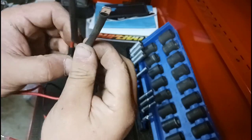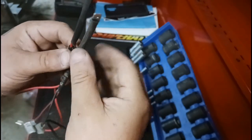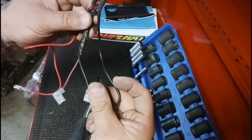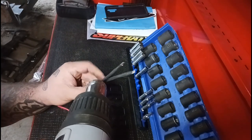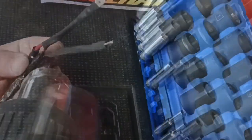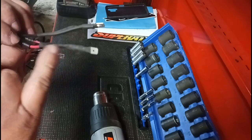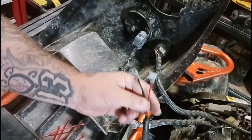From here I have the heat shrink on the adapters where I put the spade terminals on — where the wires are running in. I'm going to go ahead and put some heat to them and shrink those down, then plug them into both of the accessory terminals on the bike. It's important not to leave the heat focused on one specific spot for too long, otherwise you'll end up melting it and create a soft spot while other parts are still cool. You want smooth circulation with your heat all over the area.